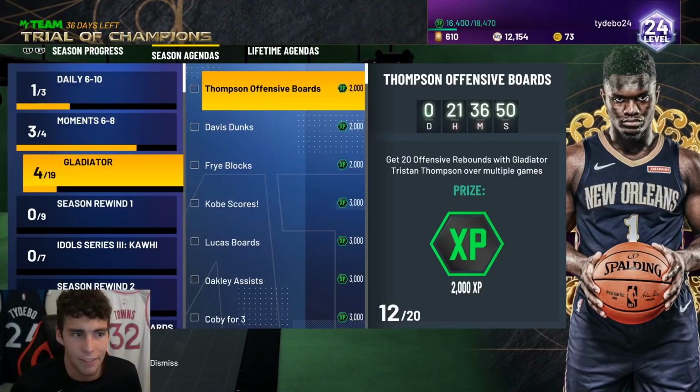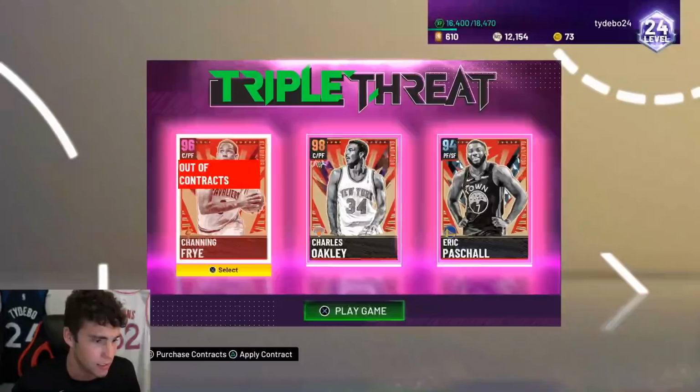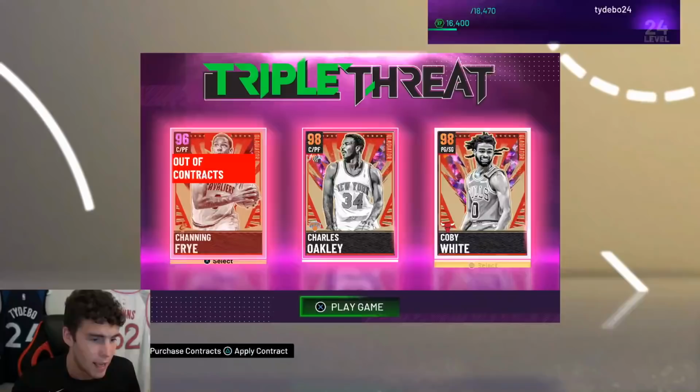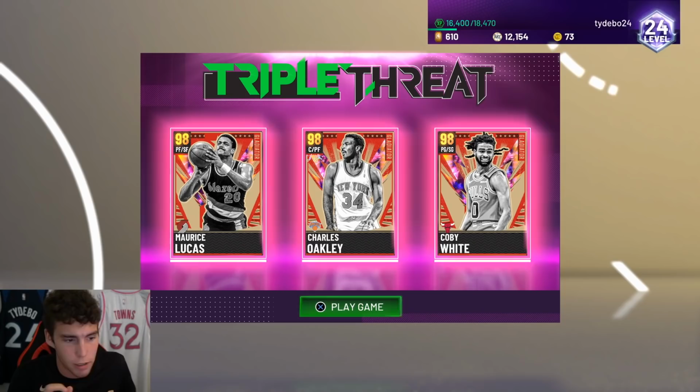That's my goal, because the rest of these, I still got some more time, as you guys can see, to grind the rest of them. So that's really my main goal. So I need to go in here. Let's see, triple threat, no need for Eric Pascal. I need Kobe White added to the lineup. Where we at? And then obviously Channing Frye, you're fine, but it's too tough to try to do that. Mo Lucas is going to go and get some rebounds with you. So this is the squad I'm heading in with. Sixes with Charles Oakley, threes with Kobe White, and rebounds with Mo Lucas.